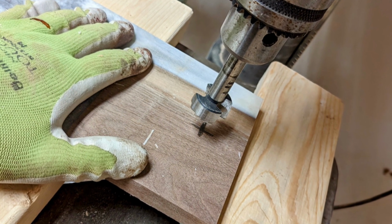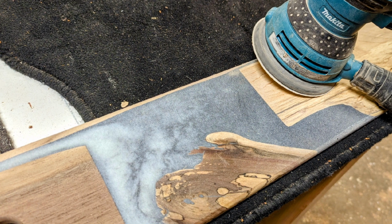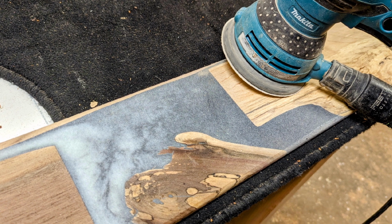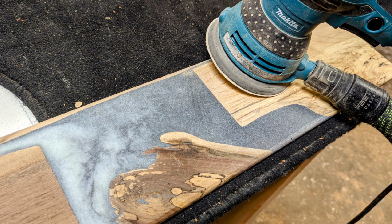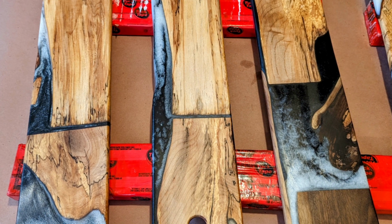So what I'm doing here is putting 1.125 inch round holes in there for hanging the charcuterie boards. My sanding process is usually 60 grit, 80, 120, 220, and 600. Gives it a nice smooth finish.